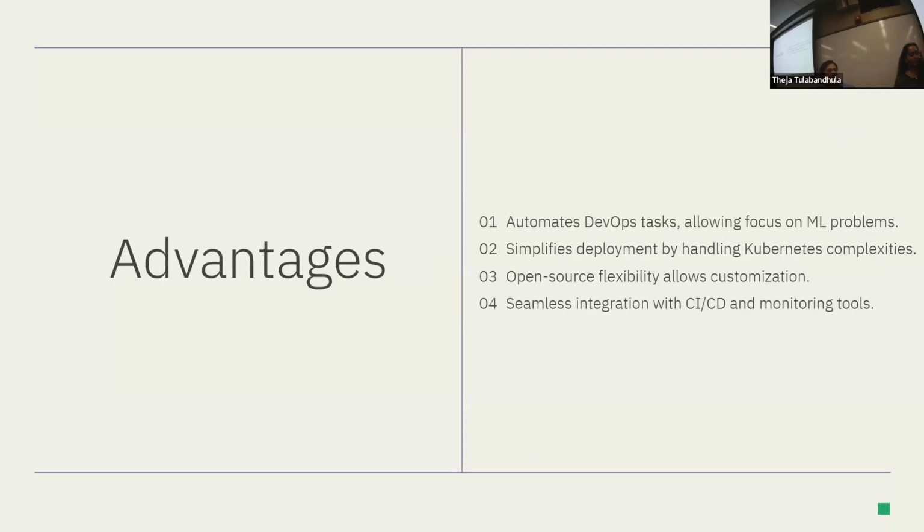Some of the advantages of this tool are that it saves time by reducing manual work, and it also helps teams deploy models faster without deep Kubernetes knowledge. And finally, it gives teams full control and flexibility over their ML pipelines, and it ensures models are always up to date and performing well.